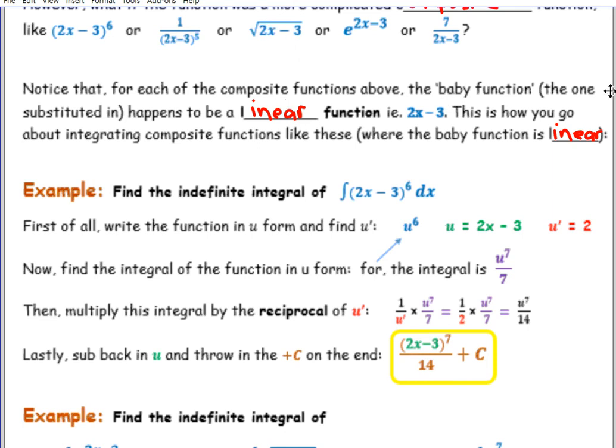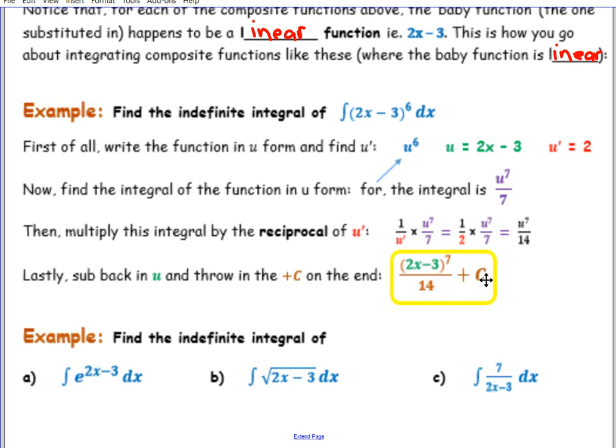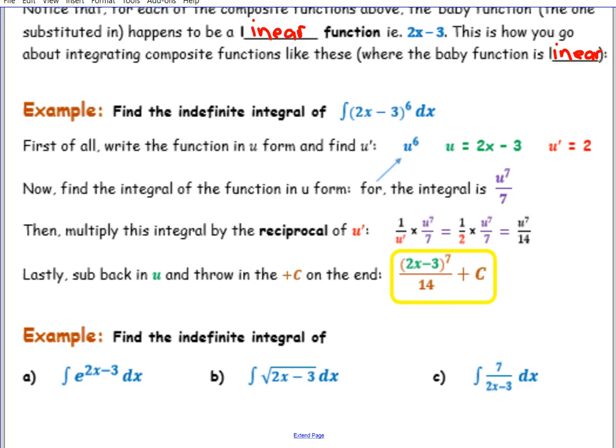So, example: find the indefinite integral, which just means the one with a plus c on the end instead of knowing what the constant is, of this. Notice it's composite. What would be the baby function? And what would be the mother function? x to the 6, exactly. Sometimes we call it u, remember from the chain rule? It's similar to the chain rule style, where we define the baby and the mother we talk about as being u. So it's similar to the chain rule, but it's for integrating instead, and specifically when the babies are linear.